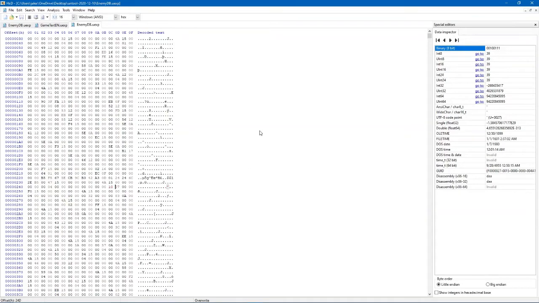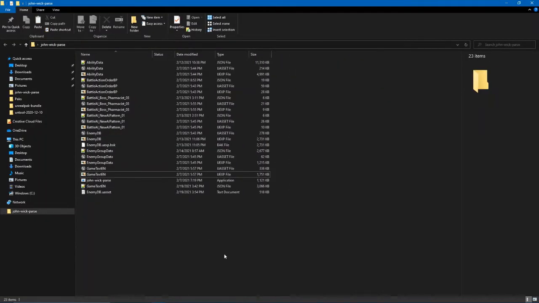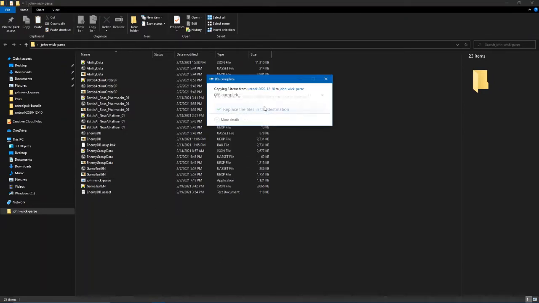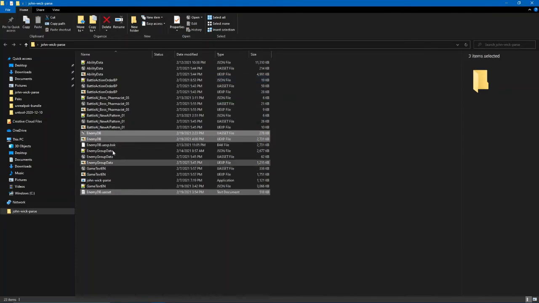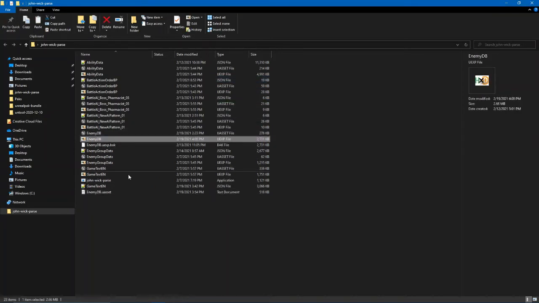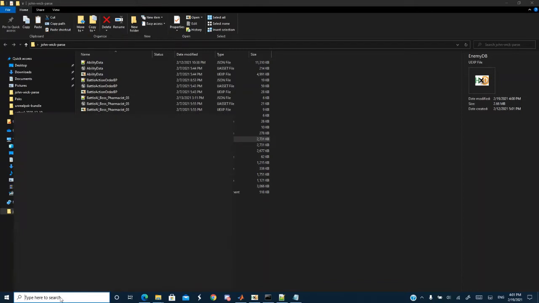Yeah. So if I save this, just to show you that it did in fact change to 10,000, I'm going to go over here, replace all of these, and you see EnemyDB. And now if I use john-wick-parse to serialize this again, I should see that Highland Radkin has 10,000 HP. Let's see.